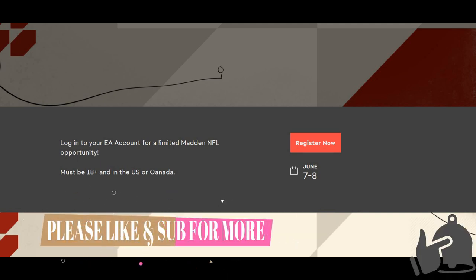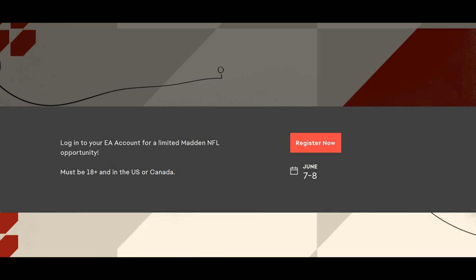Typically those closed betas a lot of times become open betas towards the end of the cycle. So if I go through this and it says that I qualify for a closed beta between such and such date, it's typically on a weekend, and a lot of times they might open it up to the public because they want to test their servers before the game drops, so they allow more people in. So even if you don't sign up for the closed beta, say you're watching this video after the 8th, for example, it's still a good idea, if you want to play the game early, to keep an eye out on channels like mine and like Sports Gamers Online for any opportunities that the beta might become an open beta. A lot of times they'll give out free codes on EA's Twitters too. There's a lot of different ways to get access to these betas before the game drops.